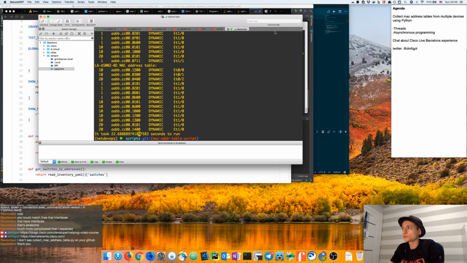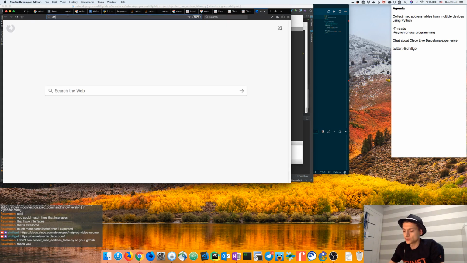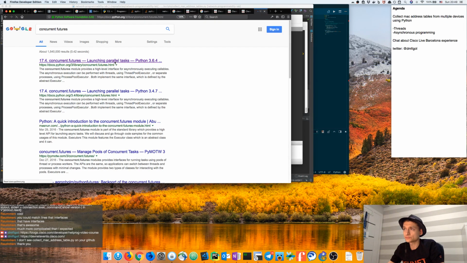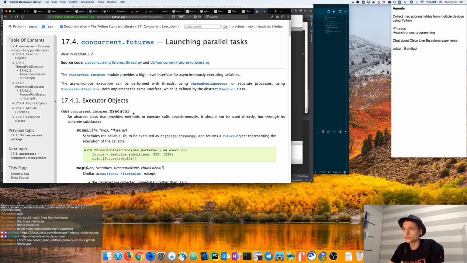So this is what I'm going to use right now. And by the way, you saw that this took 22 seconds. So I will use the library called concurrent.futures to launch a bunch of threads.